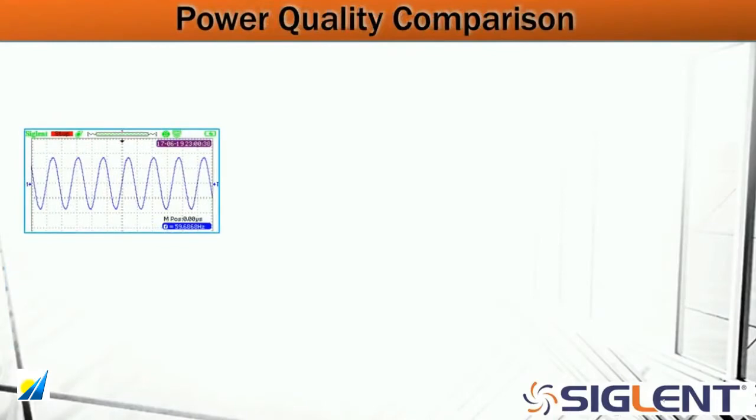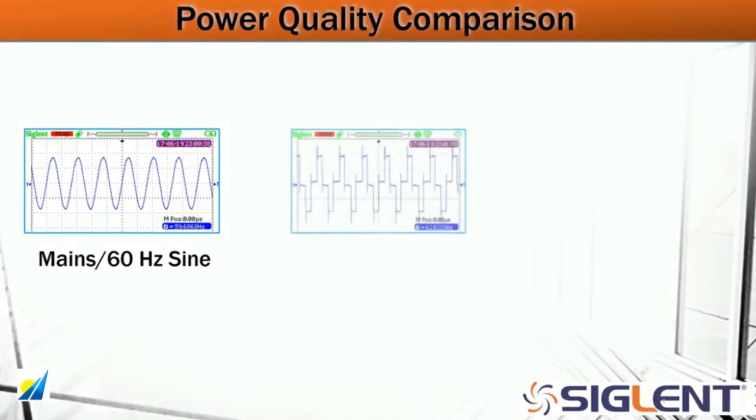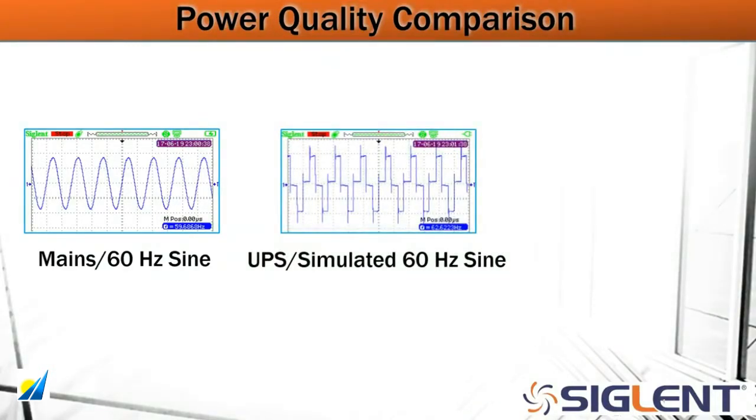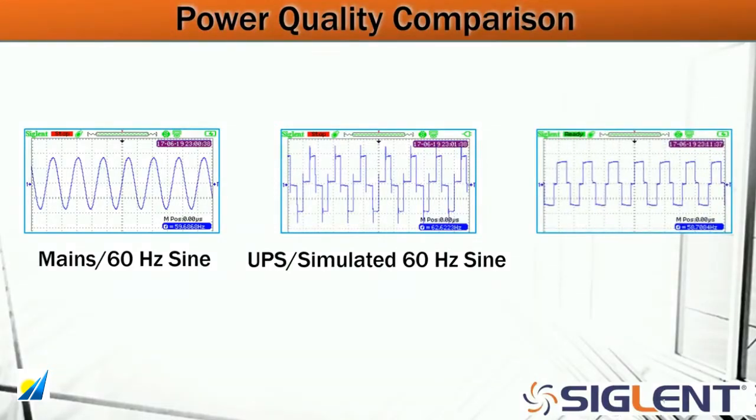Now let's take a closer look at the power quality comparison. Here we've got a time domain or oscilloscope capture of the main 60Hz. Note it's very smooth. The transitions between waveforms are very nice and periodic. The UPS simulated 60Hz is chopped a bit, stepped, and has some overshoot in various places. Not ideal, but the data does work well. The automotive inverter is quite a bit more clean than the simulated 60Hz, but a similar wave shape. But ultimately what matters is the quality of the data collected using each of these power sources.